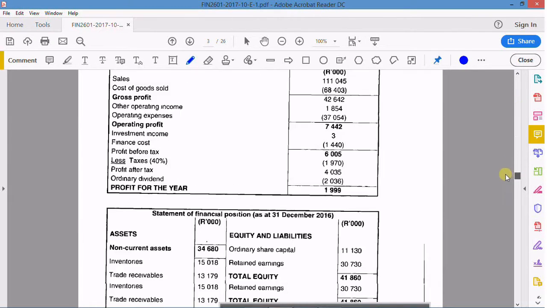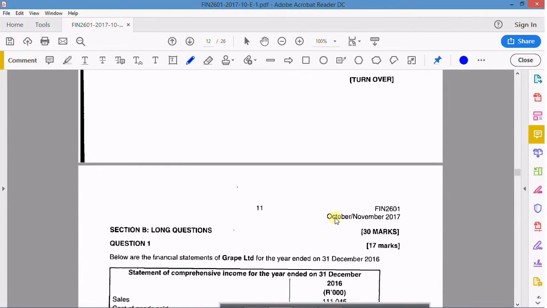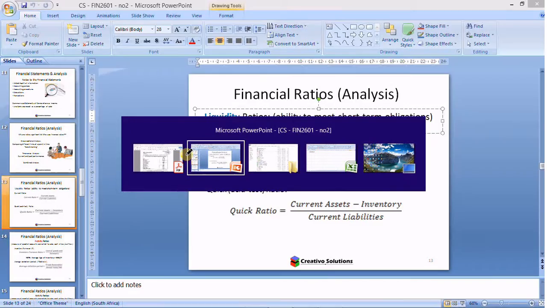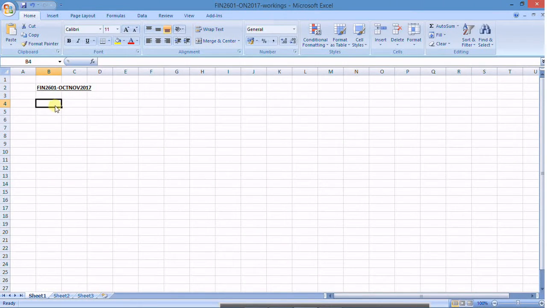Let's do the long questions first, just to get them out of the way. And then you can always come back and do the longer questions. When I say longer questions, the MCQs can take more time because some of them require some more workings. Alright, so let's start with section B this time round, just so you have a different approach.